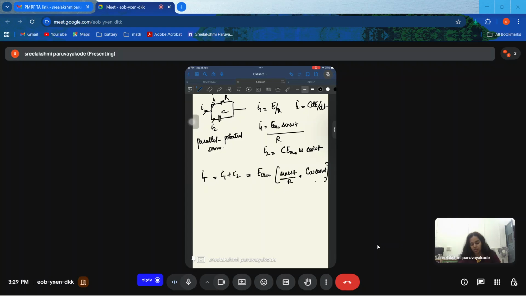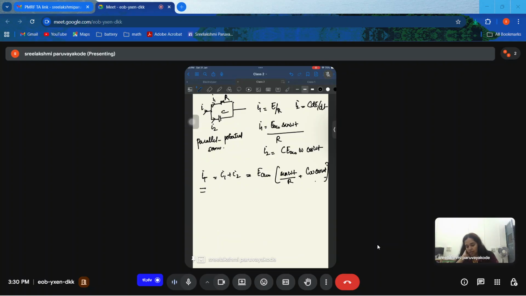Now if we are trying to plot this, I give some values for E AC naught and omega naught. That means if I give the range of frequency and you plot this, you have the equation for the current and E AC, so you can find the impedance. Okay. So this is how the I total, how current is related, how the equation will be if it is time domain related. Okay. Now let us do some calculation.